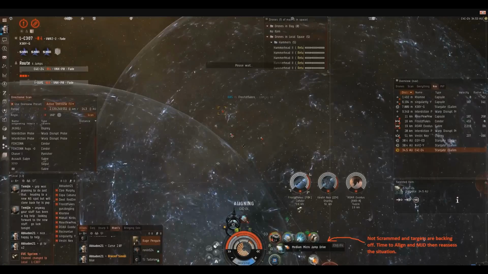But I think just out of the fact that I've already gotten some good kills, and I'm bubbled, and there's nothing here within my point range that I can kill. Maybe I could kill the pods. That probably would be smart. But I just decide, hey, let's just back off. Let's get out of here. Hit our MJD. Make sure we align first. Align MJD. Get out of here.